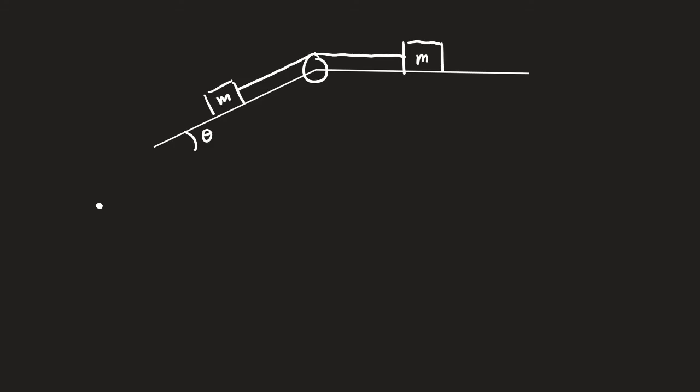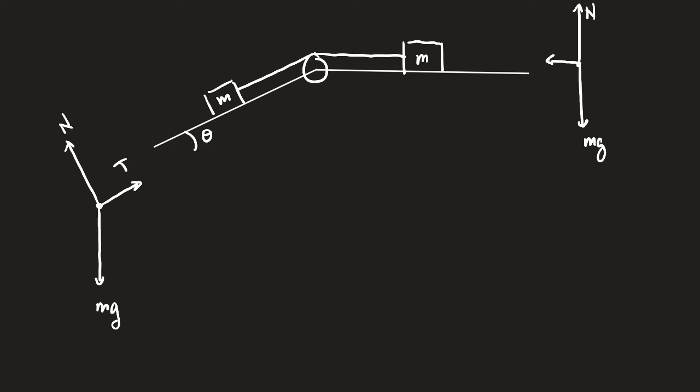You guys didn't all say it the way I wanted you to, so I'm going to go with, let's see, mg here, normal there, and tension there. Questions about that free body diagram? All right. The other one, there's no friction, so tension should be the same. mg, normal. Questions there?